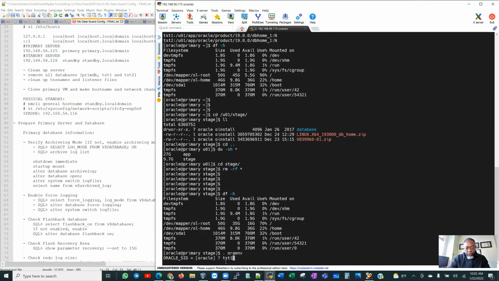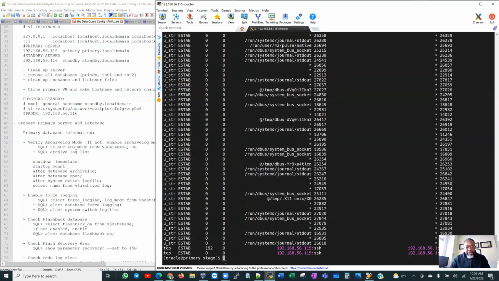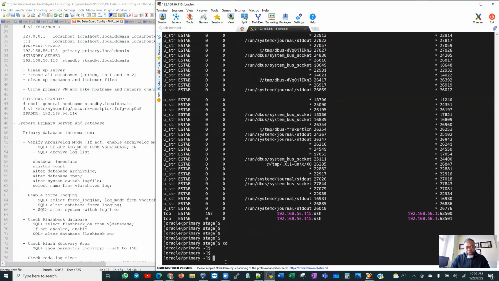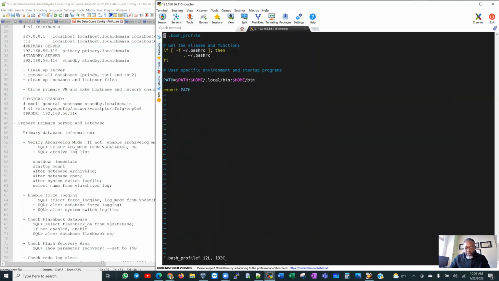So tst1, let's do ss. Okay, so ss doesn't work. So let's do something real quick here. I would vi into my .bash_profile, and then add an entry in my .bash_profile. Let's do this at the end and call it alias ss, and I would give that alias SQL Plus as sysdba.